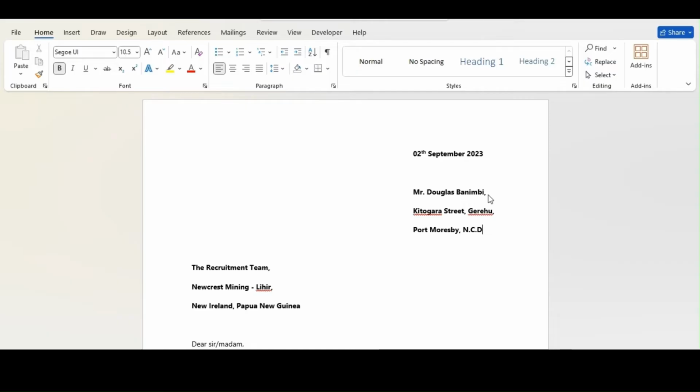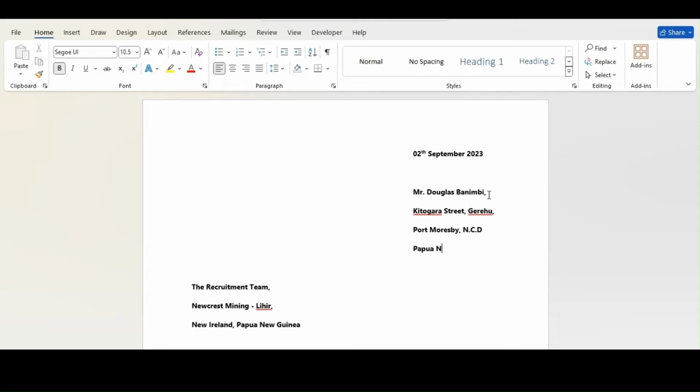So this would be the best format to state your residential address. If you want to put Papua New Guinea at the bottom too, that's fine. But we are applying for jobs here in PNG, so everybody knows we're in PNG. So it's totally up to you.